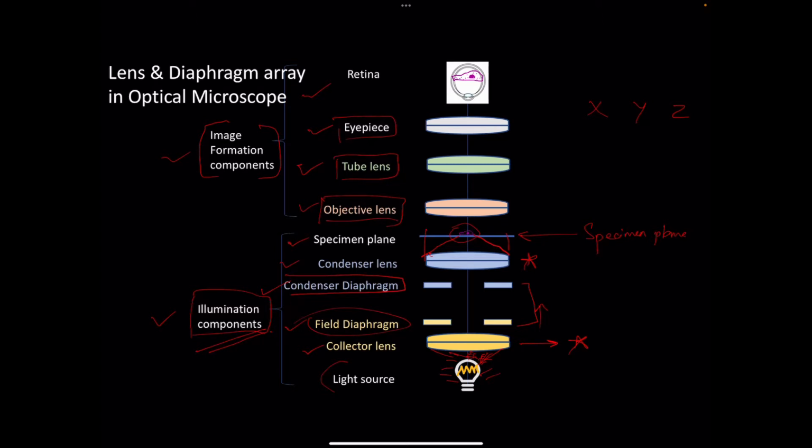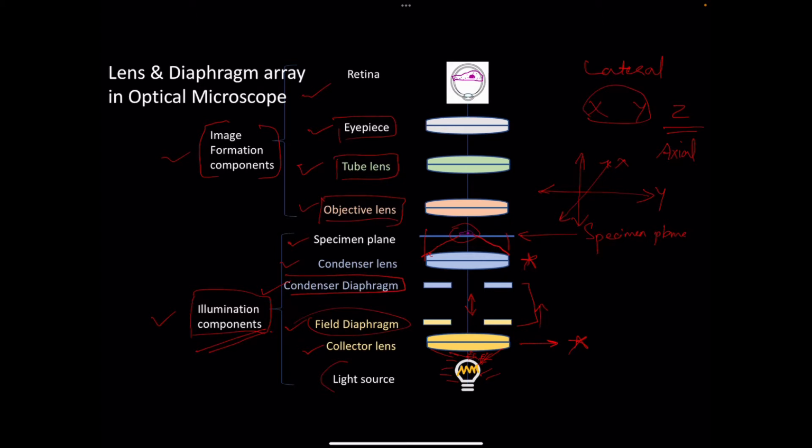X and Y is basically moving the components laterally. You can align here in X and in Y. But you can also align the component along the Z axis, that means along this principal axis. If you are making an alignment by moving along this axis, that is referred to as along the Z, and along the X and the Y it is referred to as lateral. So it is lateral versus axial alignment. Now if we are clear with that, the Z direction is the axial direction along the principal axis of these components.